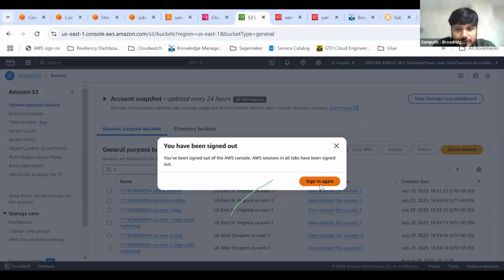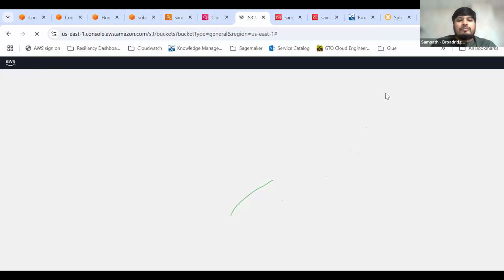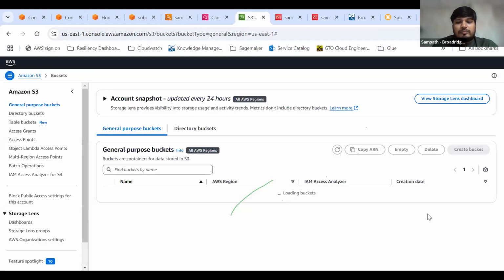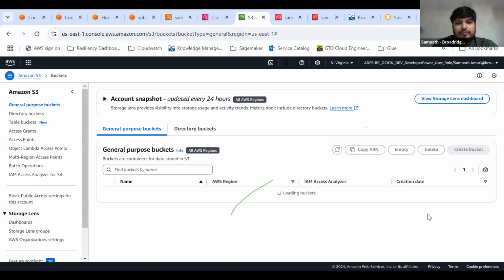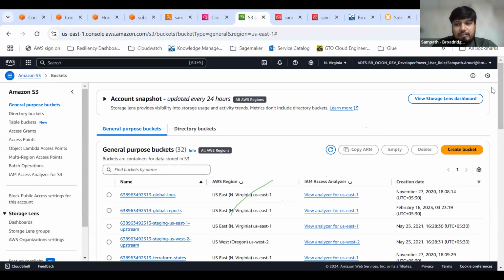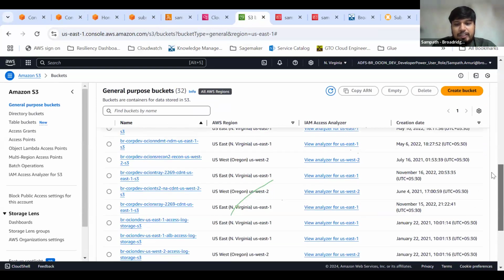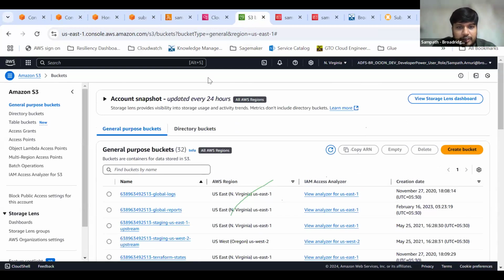So you can see it here. You can see I have 32 buckets. And all these are buckets and they have lots of content. And I want the size of each bucket, the creation date, all of that.